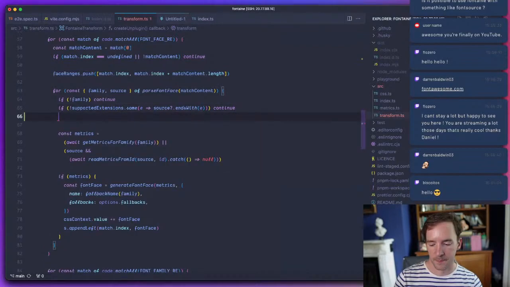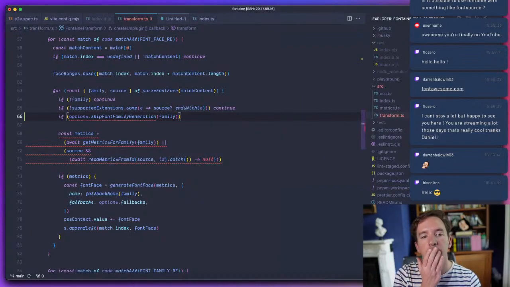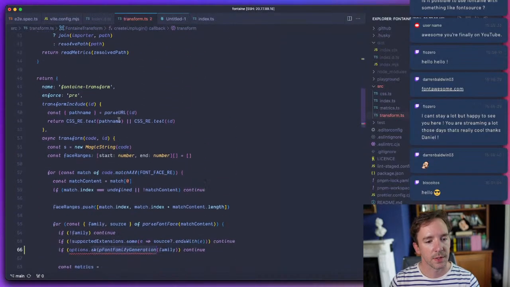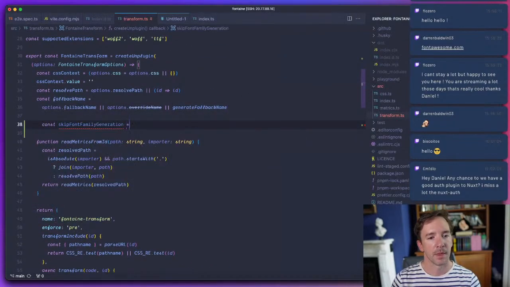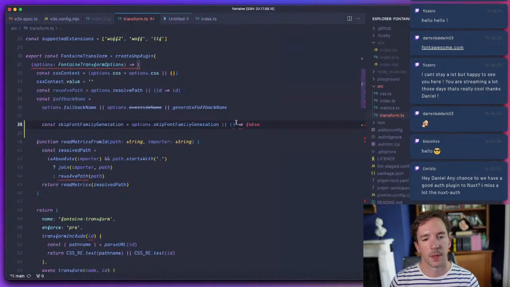So if options skip font family generation family, then we continue. And we want to ensure that this always exists, so we're going to normalize it out, equals options skip or never, basically.